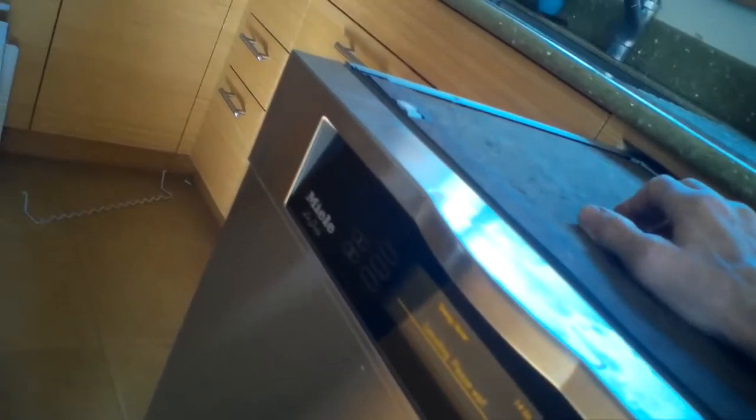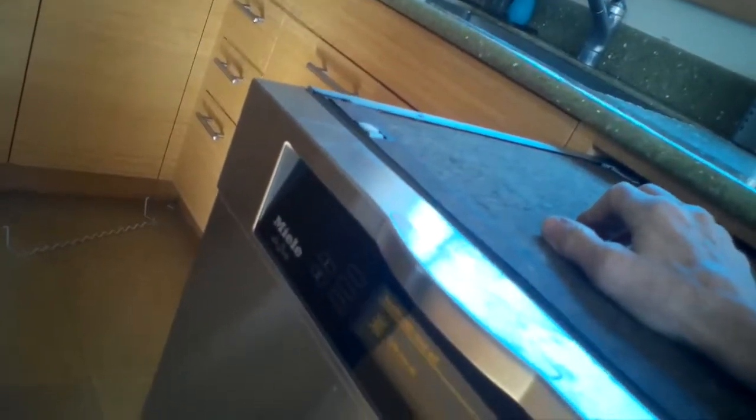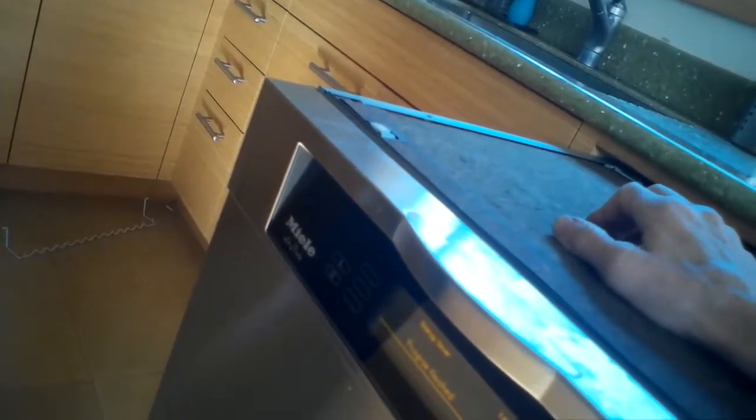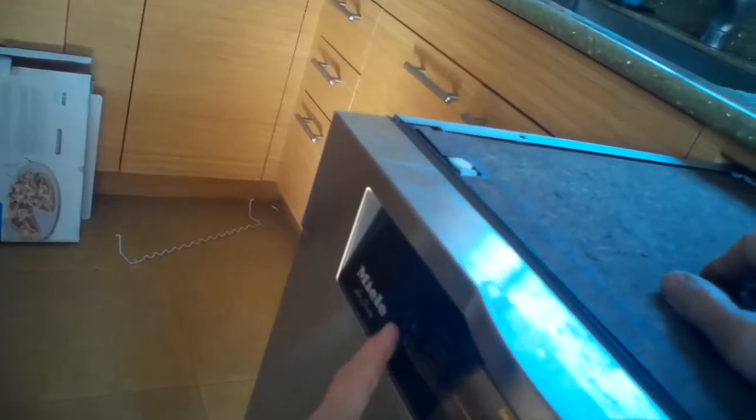Again, it could be the heater element, which you can get at espares.com, and they cost about $95. So we've got this one working again, and turns out it was the easy part, the heater relay.